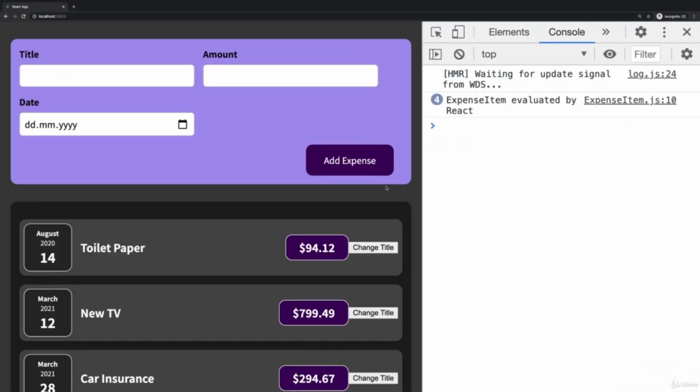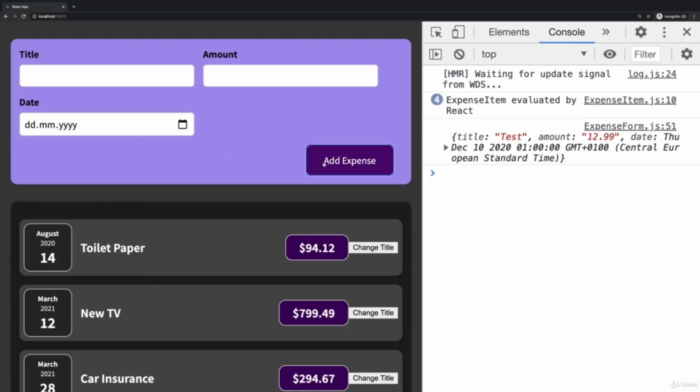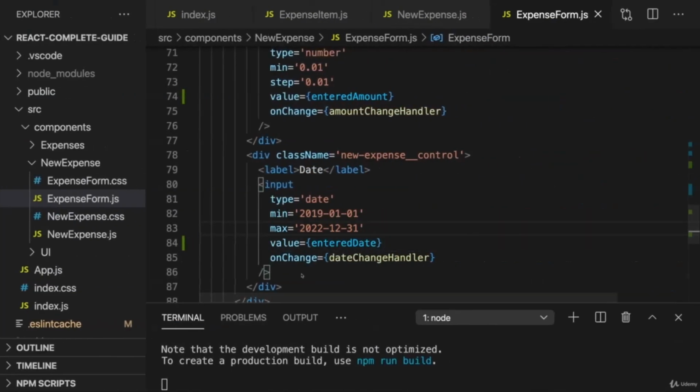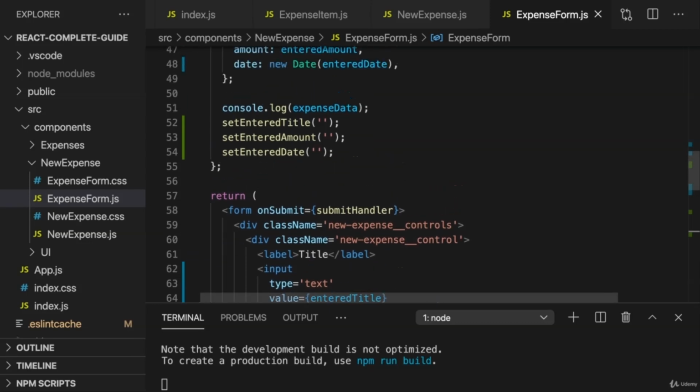If we now save that and I reload, this is looking good. Now we can still enter something here as it seems, but if I click add expense, you see it's all cleared again. And we still have our data collected and stored here in this object. So this is a neat behavior, but more importantly, this is also another key concept in React. Two-way binding is very useful when you're working with forms, because it allows you to gather user input, but then also change it, for example, upon form submission.